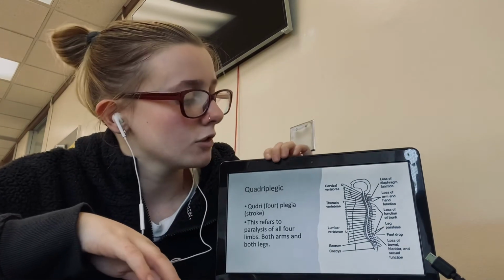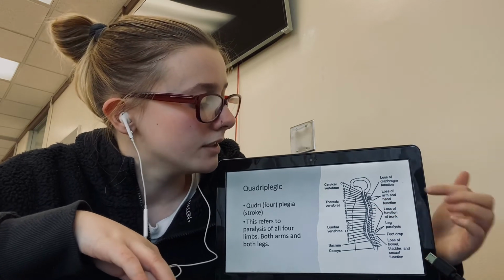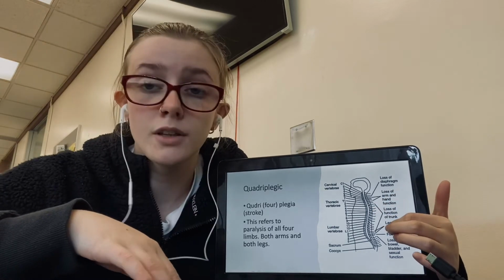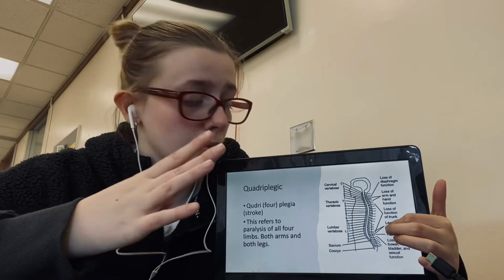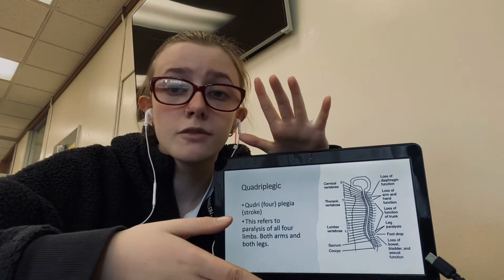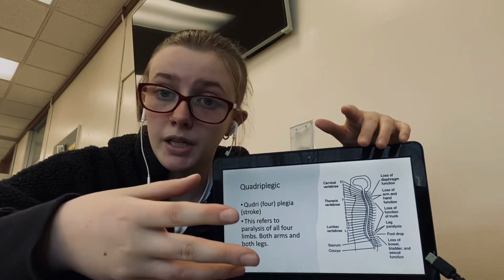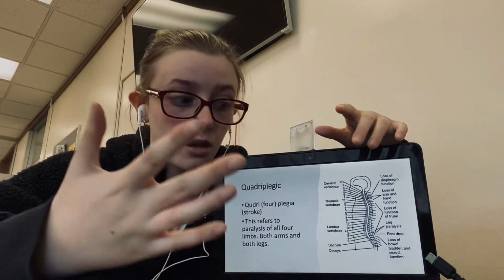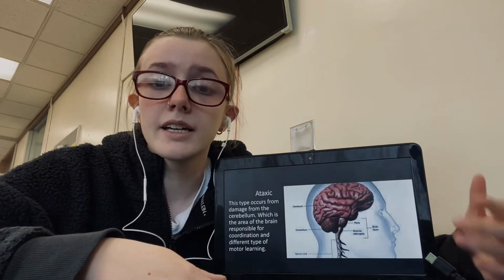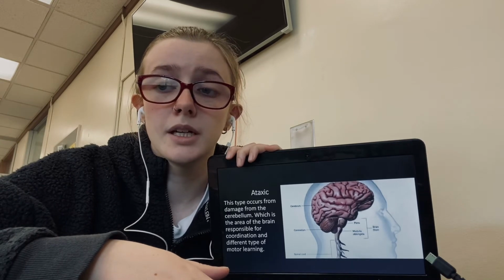If you look at this chart referring back to the spinal nerves that we have discussed within this class, T1 through T4 are often the nerves that are affected by quadriplegia, and that's within the thoracic vertebrae. This area often controls hand, arm, and leg function, so an injury to this area would explain why quadriplegia would occur.